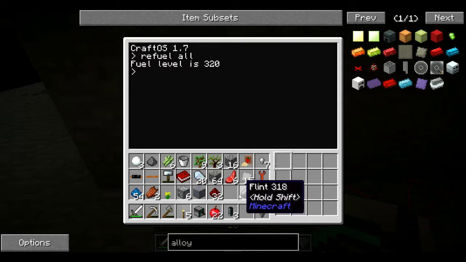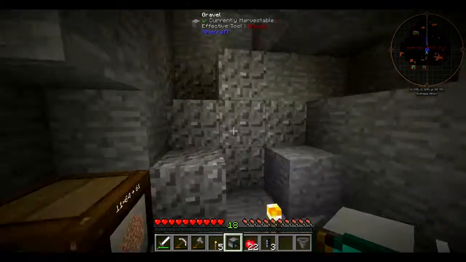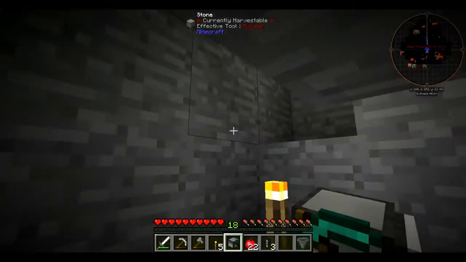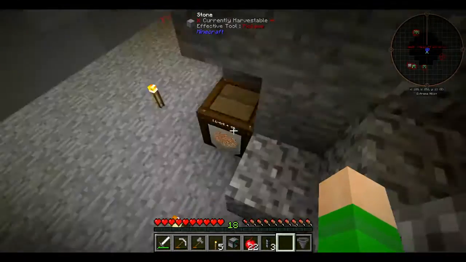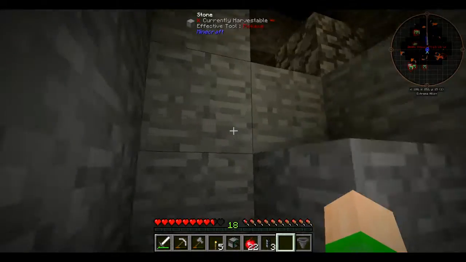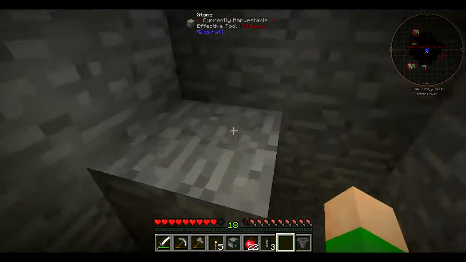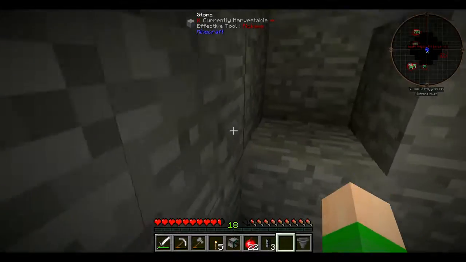Alright, let's... Oh, jeez, learn how to type. Refuel all, please. Thank you. And then how about a nice tunnel of 50. And I will check on that before I get off for the night. Ooh, ow. That was fun. Alright, let me get back up to the top and figure out which direction we need to go next. So I will see you guys there.